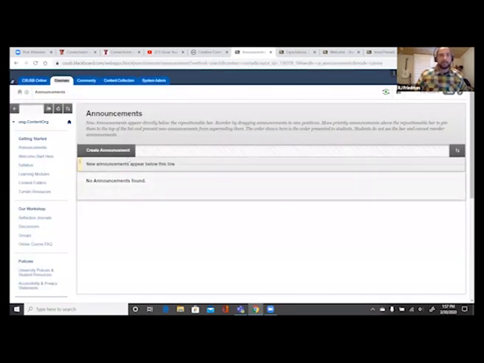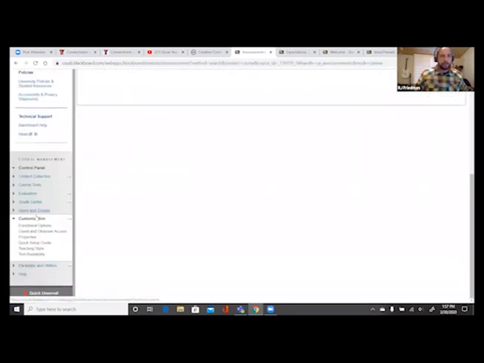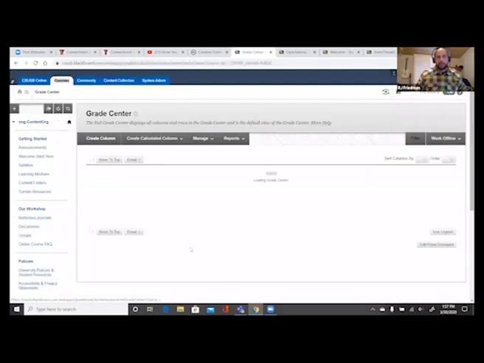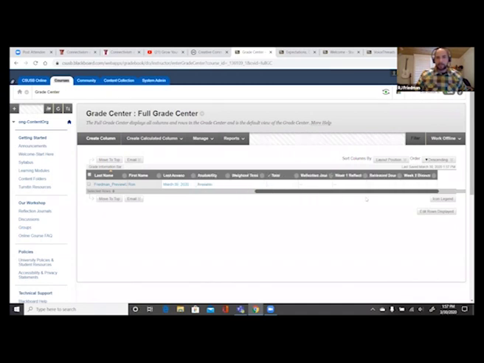So now all your 100 students submitted their lab reports, and you go into your grade center right here. You go to your full grade center. And since that's an assignment, you can see that the lab report column has been automatically created. And I have this little needs grading icon. So I want to grade that directly from here.